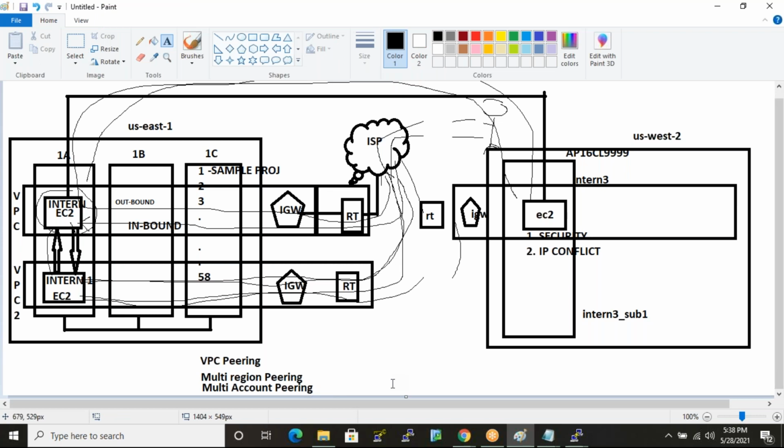First one is VPC peering within the same region, VPC peering with two different regions, and VPC peering with two different accounts. So we have only three peering connections. We already did two things: one within the region, the second across multi-regions. So now your task is the multi-account peering connection. That is your task.